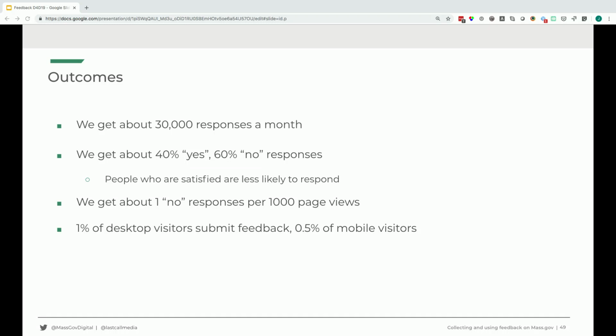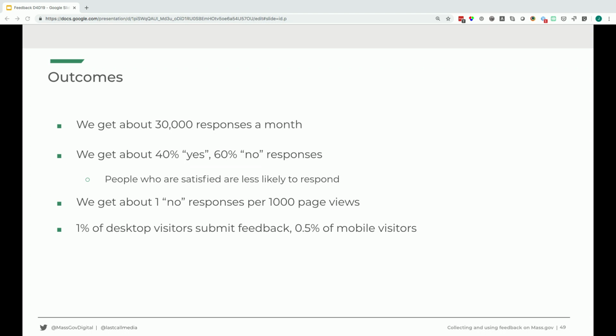We also discovered that we tend to see higher no percentages on navigational pages, although the number of no's per 1,000 page views tends to be low, so we don't think these pages are necessarily performing badly. We think on navigational pages this happens because people are more likely to click off of these navigational pages and go somewhere else on the site, and they're less likely to click yes on these particular pages.